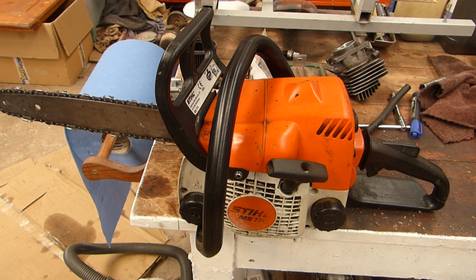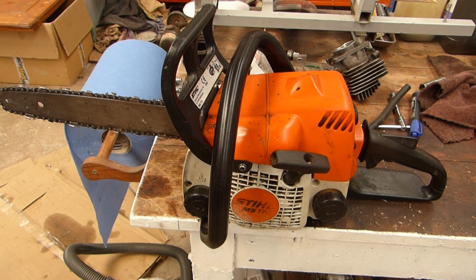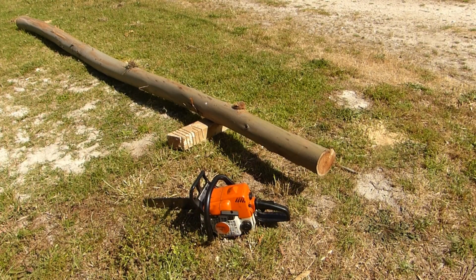So we'll go and start it up. Cut a eucalyptus log that's lying outside, and once that's all working nicely, I'll clean it all up, and then it'll be for sale, because I have no use for 5 chainsaws. I've got basically the Stihl MS211, which is slightly bigger than this one, same size bar, with slightly more power, which I'll be continuing to use. I've got the Echo CS3050 unbranded chainsaw, and then for the big piece I've got a Homelite XL12. So this one I really don't need, although it is quite nice and light, but again there's a very slight weight difference between this and the 211. Okay, let's see how it goes.